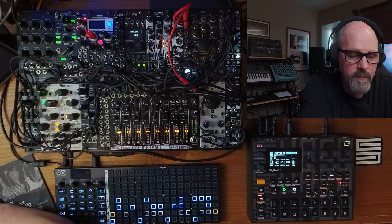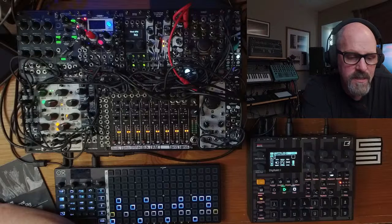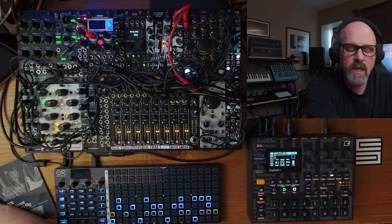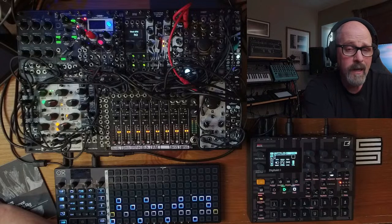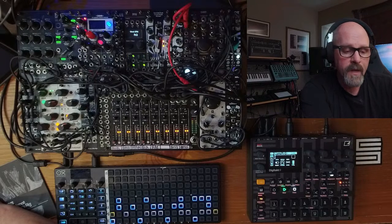Let's see. Most of my work has been with Cubase 13 as my DAW choice, but I'm seriously considering a Push 3 for jamming and controlling Bitwig and Ableton. Push 3, if you're going to do Ableton, great. Bitwig, it's kind of overkill. You're spending a lot of money for a Bitwig controller. It'll work. It can do it, but in my opinion, that would be a waste of money. But if you're going to go to Ableton, then yeah, it's amazing.